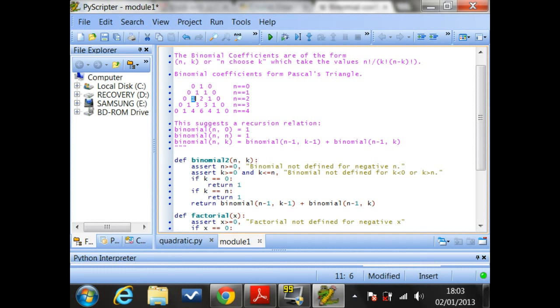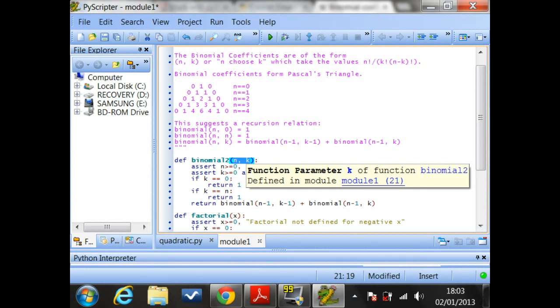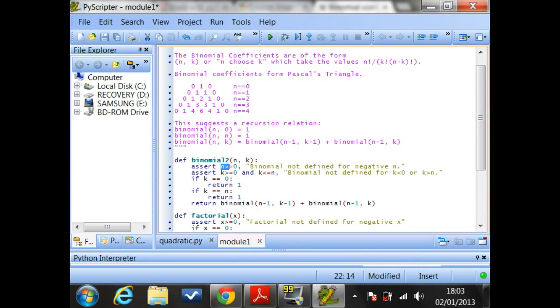So when we came to write this, we wrote a new binomial coefficient function which takes two inputs n and k. First, it checks that these inputs make sense, that they are in a valid position in the triangle. Secondly, we test if we're at the edges of the triangle and return the answer 1 in both cases. Otherwise, if we haven't returned by then, we drop through to the bottom line here where we use the recursion relation. Now notice here, in the case where k equals 0 and in the case where k equals n, in both cases we return 1.